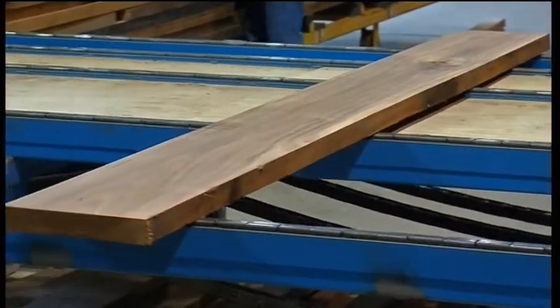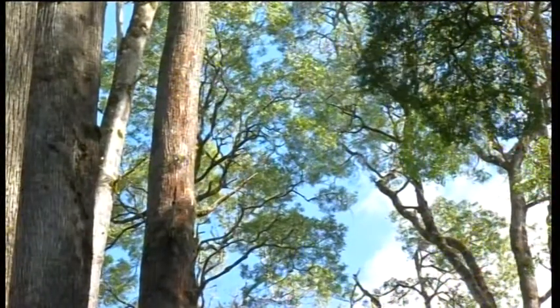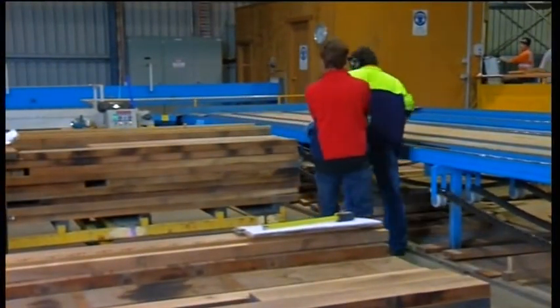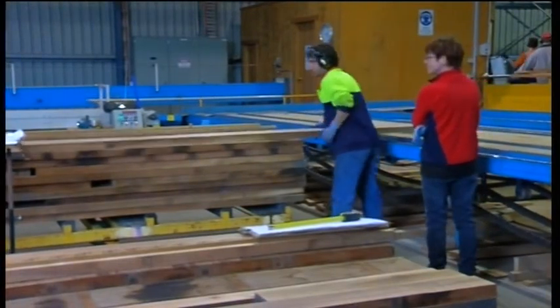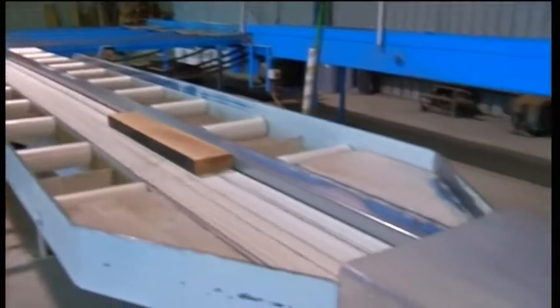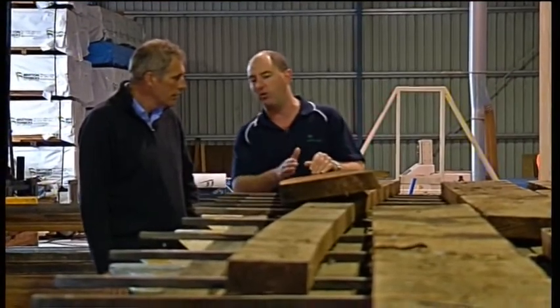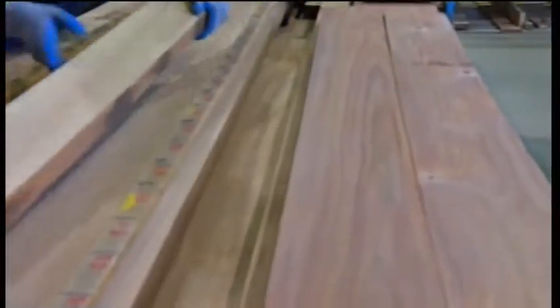So, Sean, this timber, tell us the story of this. Well, the logs that this timber came from our local Blackwood swamp resource. That's the same resource that we've been logging now for about 103 years. Forestry organised the harvesting out of the bush, and we buy the logs at the mill gate. They get delivered on the truck, we unload them, we cut them in our mill. We cut each log to maximise the value, to cut the best sizes and most valuable pieces of timber out of each log.